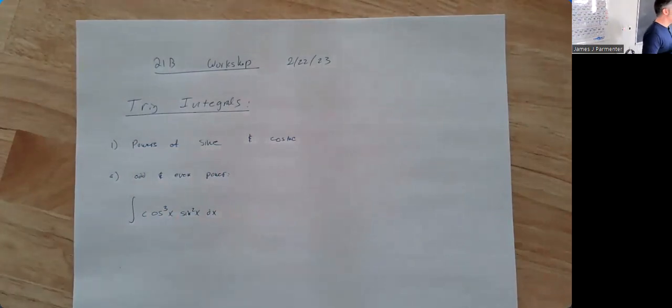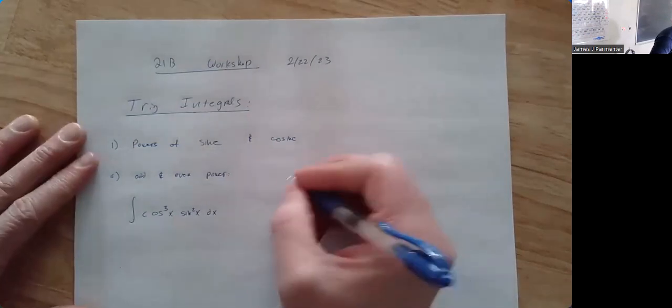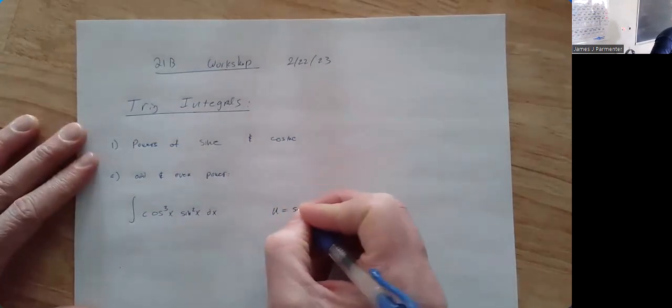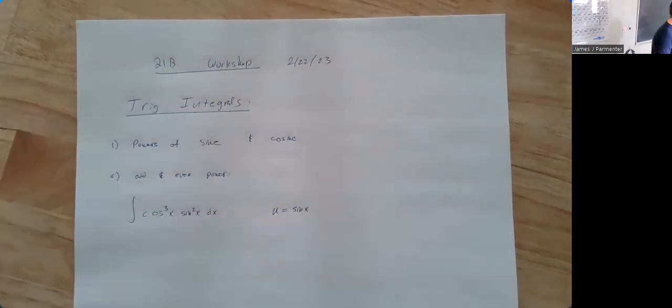Whenever you have one of sine or cosine to an odd power and one to an even power, you're always going to let u equal the one that's to the even power. So we're going to let u equal sine of x. Here's the real truth about these powers of sine and cosine problems. You're trying to make a choice for u so that the non-u thing, in this case cosine, after you deal with du, you want an even number of your not u thing to be left over. Let me show you what I mean.